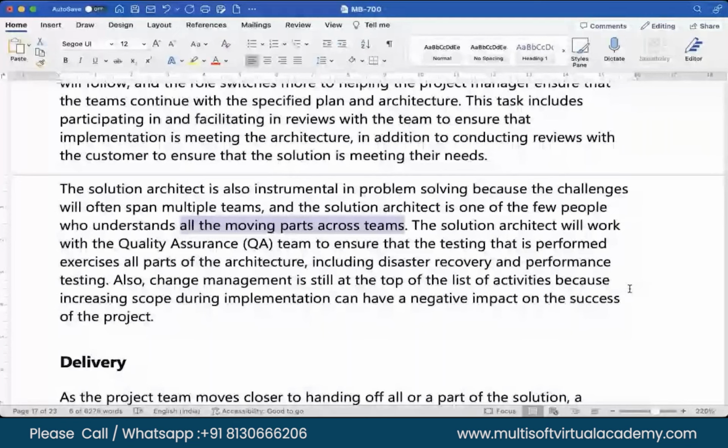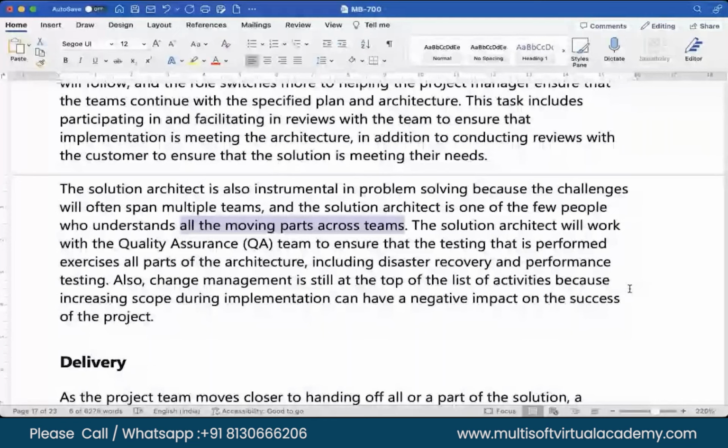So he came to know that some changes were made in the configuration. I let him know that this is the change we made on the functional part, and it is going to be a fix for this customer, so you have to change your delivery as per the requirement. This is all the moving parts across the team.